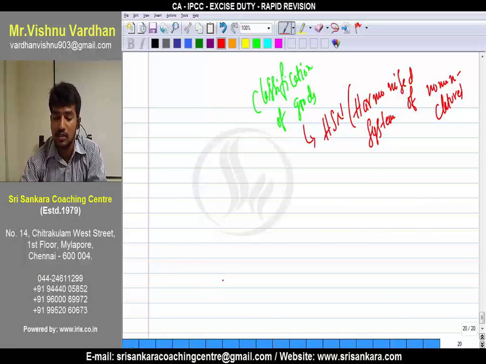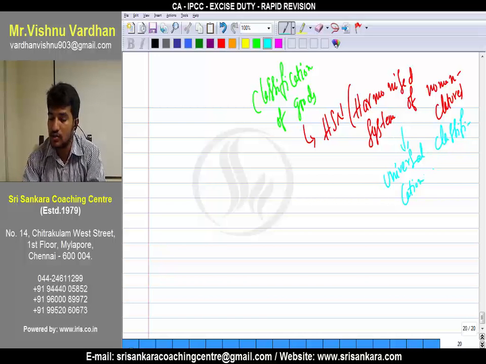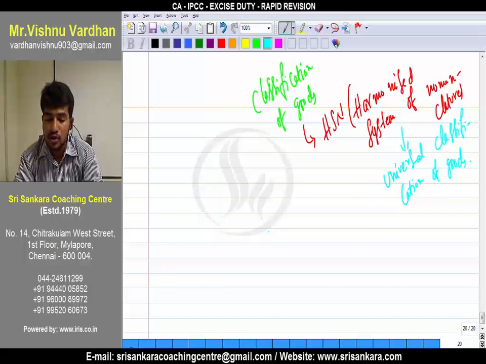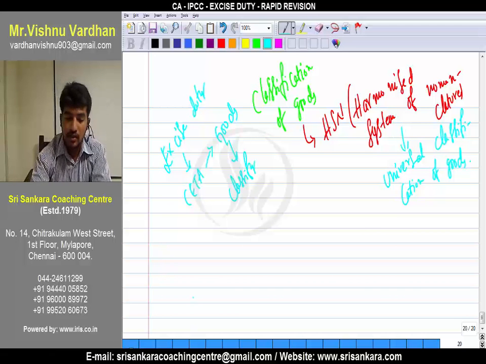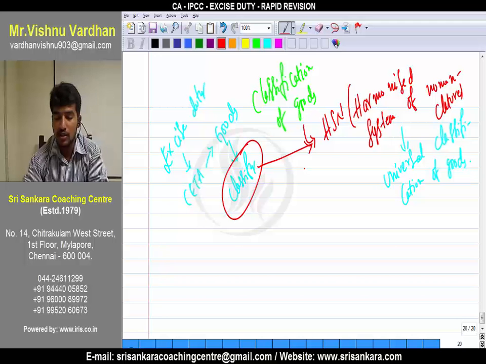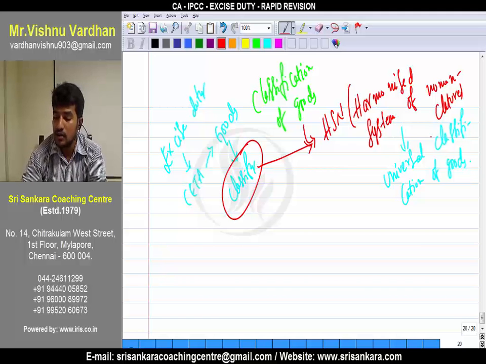So what is this harmonized system of nomenclature? Means this is the universal classification of goods. So across the world, most of all the countries will be classifying their goods for their relevant class based on harmonized system of nomenclature. Universally classification of goods. So our excise duty laws has SETA. Under SETA, the goods will be notified, right? So the goods should be classified under different heads. So that is done, and this classification is based on harmonized system of nomenclature. This harmonized system of nomenclature is nothing but universal classification of goods. Clear? Universally, the way they classify, universal way for classification of goods.